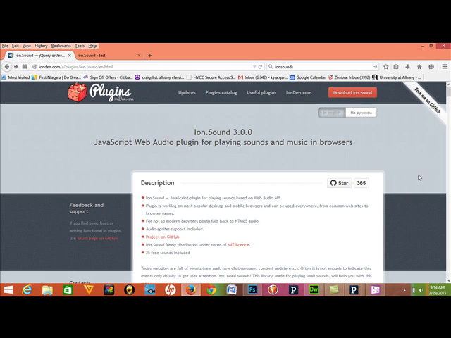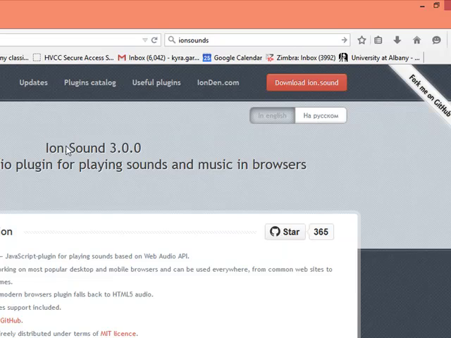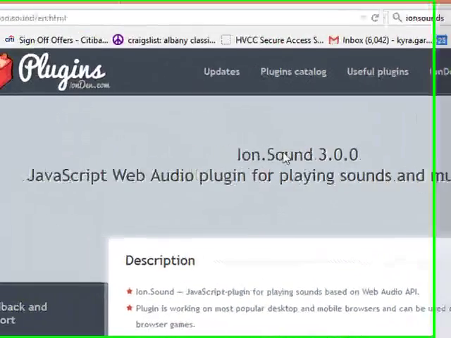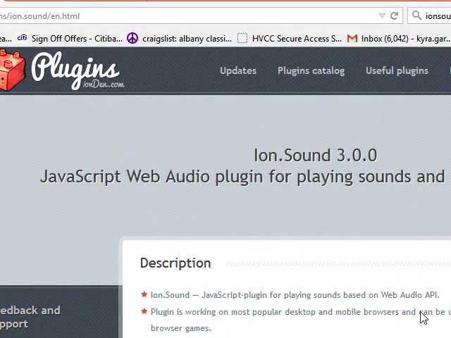In this video, I want to talk about how to use a jQuery plugin called IOnSounds, and I'm here at the web page, but I've actually already downloaded the JavaScript files needed, and I've put together a test page for you so that you can work with it already from the page I have.